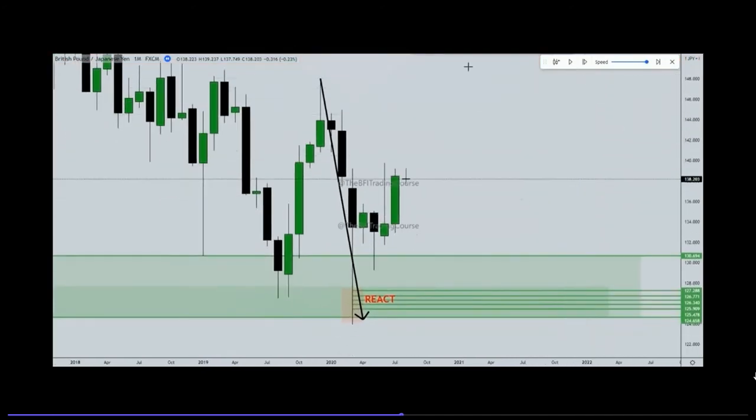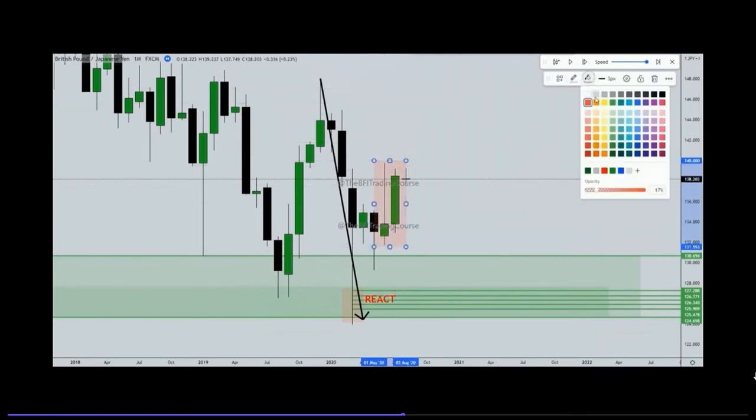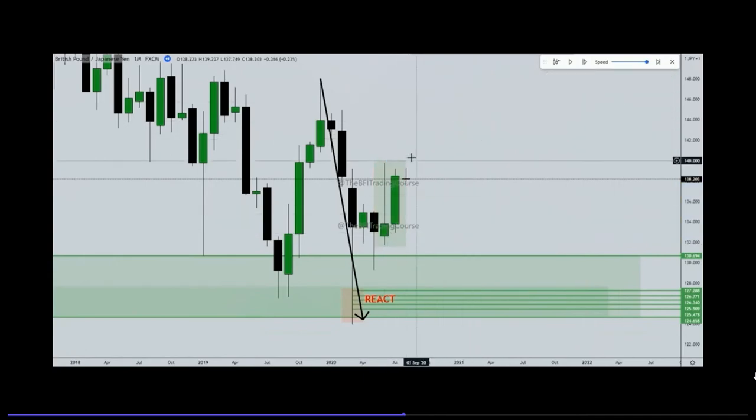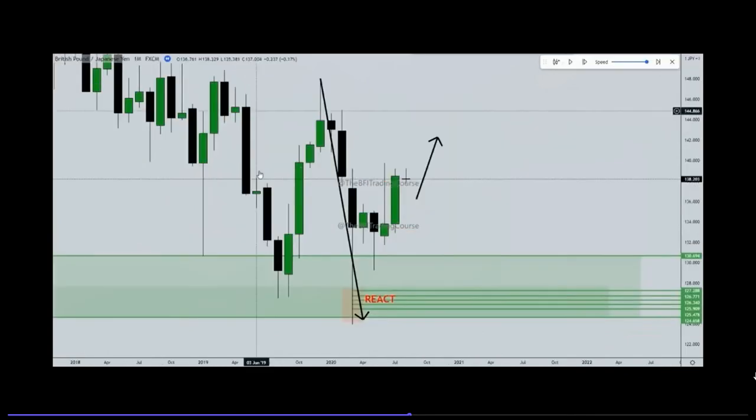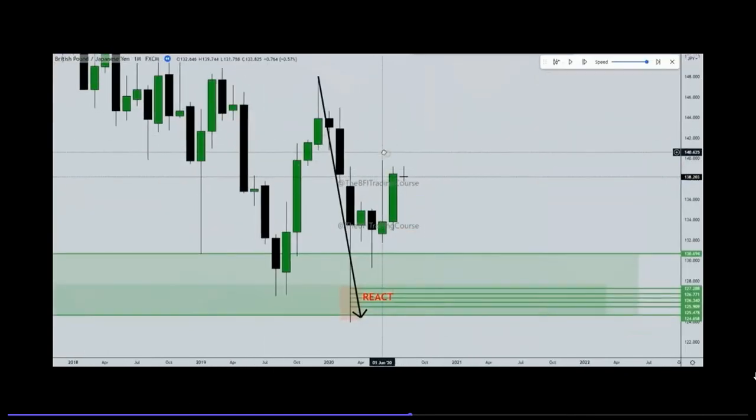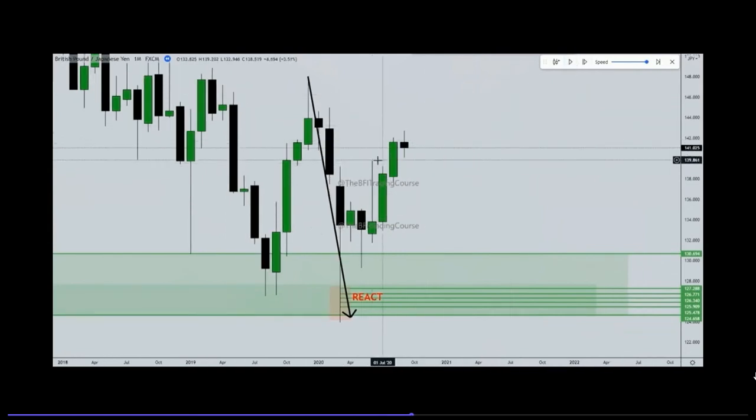Well, you see a bullish signal that prints away from the zone. Some people, what do they like to see? A monthly footprint, and then they go bullish officially. And what does that just mean? HPT buys, LPT sells, and they go on their smaller time frames and trade after they've identified their bias. Maybe that footprint, they're officially bullish.